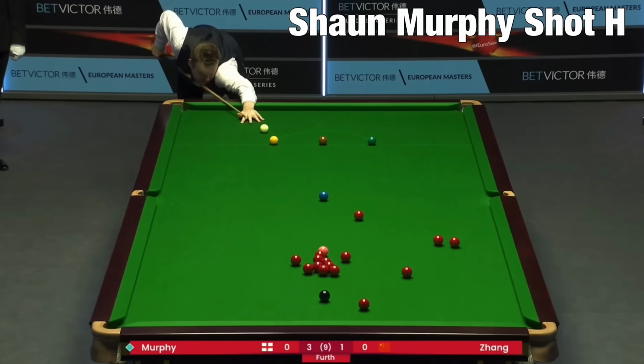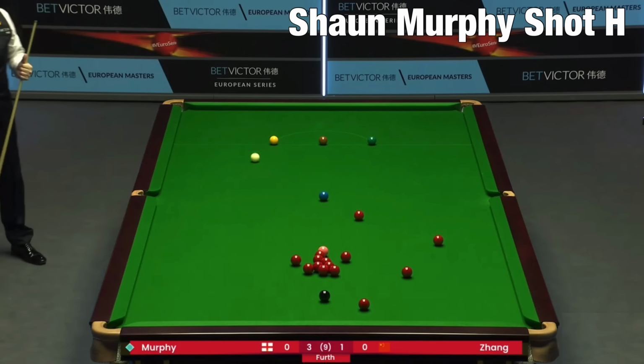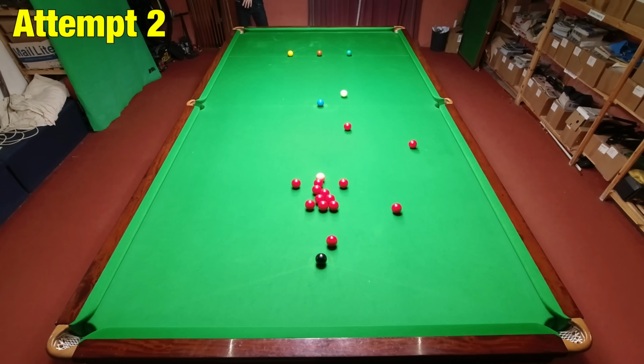Shaun Murphy again, this time with a good long pot. He pots his way out of trouble here while screwing the cue ball back for the yellow. Because the cue ball's going towards the side cushion, it's actually not that much of a challenge to get it to screw back here because you can use a small amount of left-hand side. I was really close with my first attempt and really didn't expect to get what was quite a challenging shot on my second go, so I was happy with this one.